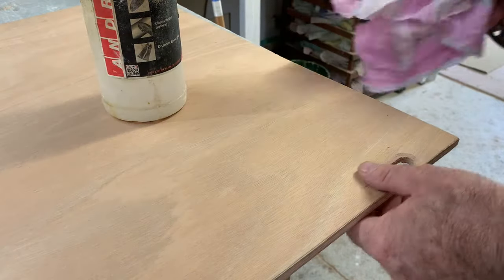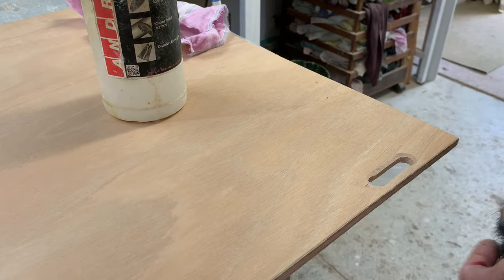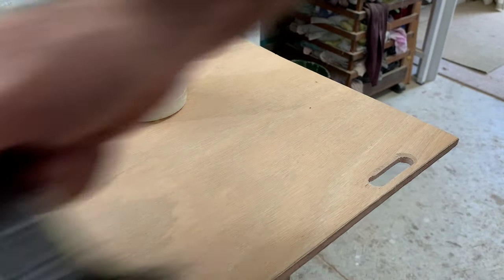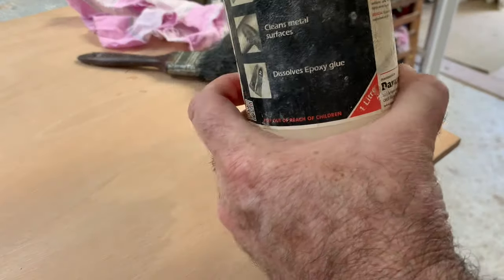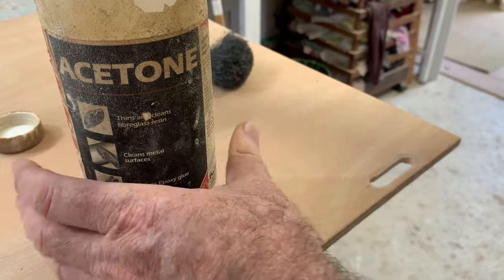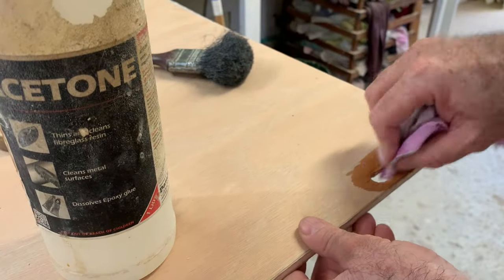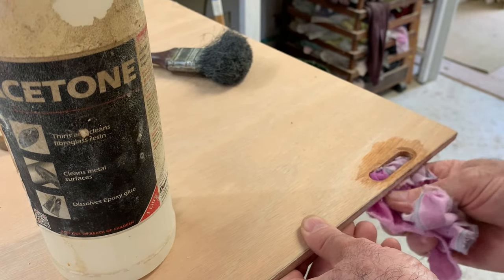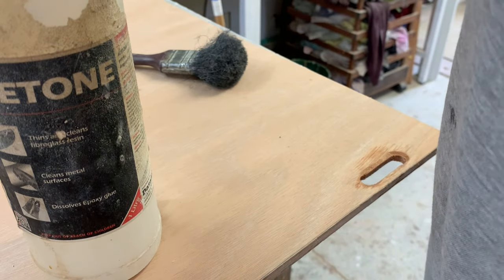Okay, back to these hinges. We're going to clean them out and start preparing them for casting our thickened epoxy plug into them. So we give them a good old dust out. I've got an acetone bottle, and I decant it into here as we need it. Right, so this really just gets rid of any oils that may have made their way on there, and any dust. It evaporates so quickly.